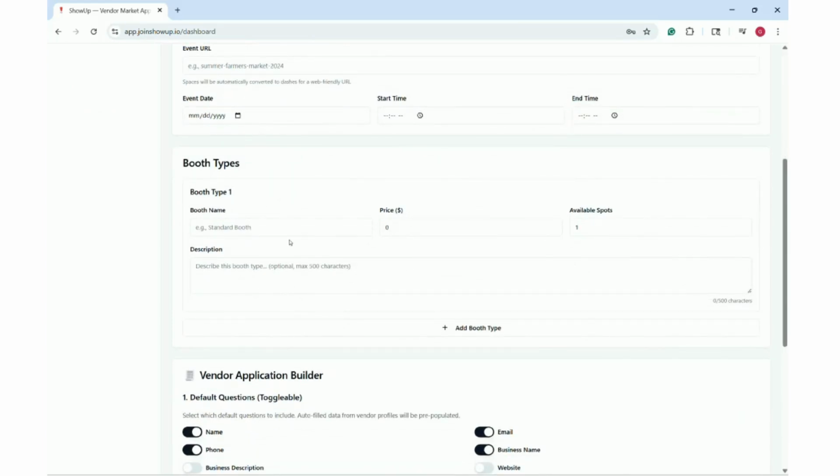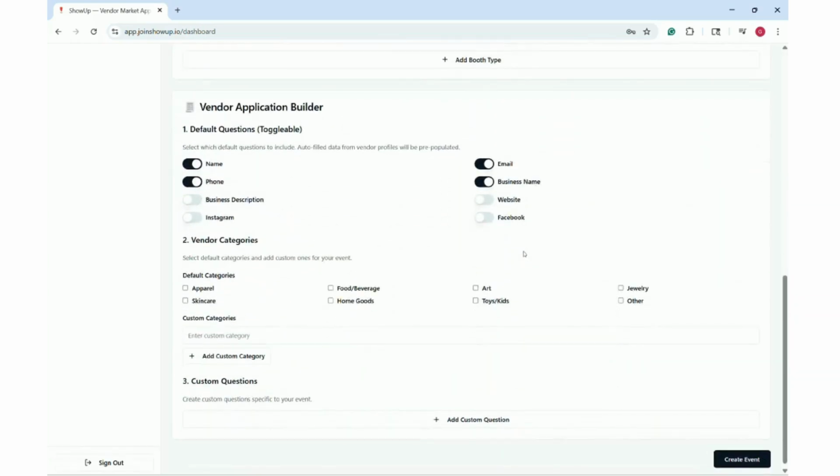So this is totally customizable. You can name your booths, give them a specific price, and also set how many are available. We do have inventory management, which we'll show on an actual published vendor form. So if you have high demand booths like food trucks or permanent jewelry, you can cap these at however many you want to allow, and once they're sold out, they're sold out. You won't get any more influx of vendors reapplying for the same type of category.